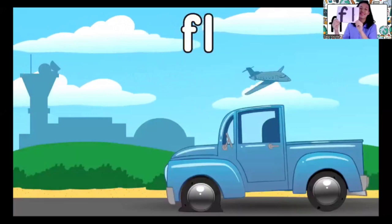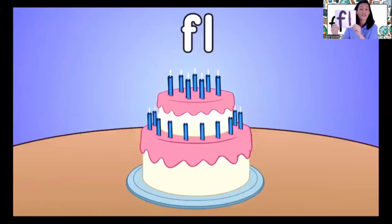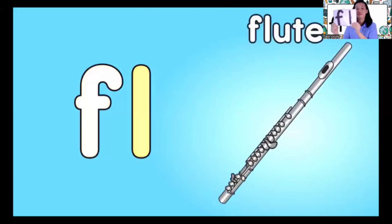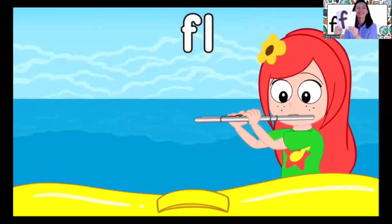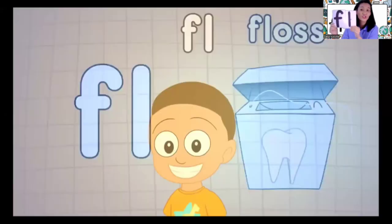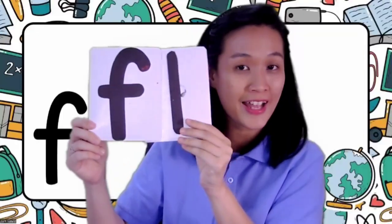F, L, fluid, fl, fl, fluid. F, L, float, fl, fl, float. F, L, flute, fl, fl, flute. F, L, flip, fl, fl, flip. F, L, floss, fl, fl, floss. Yeah, so today we learned about consonant blends.